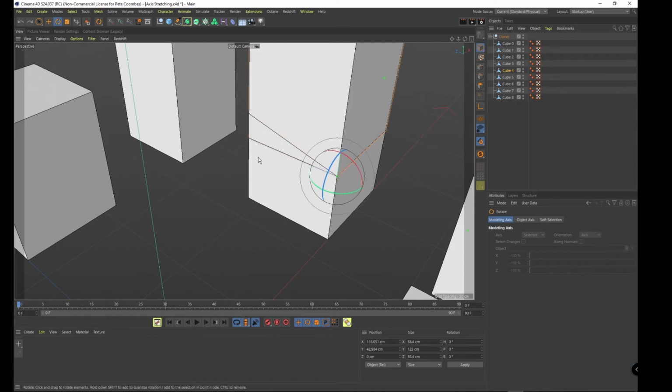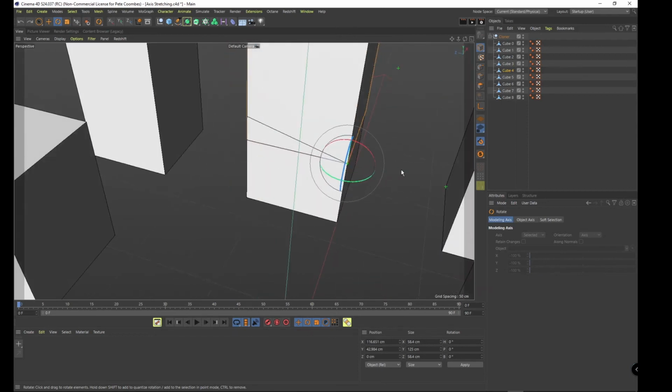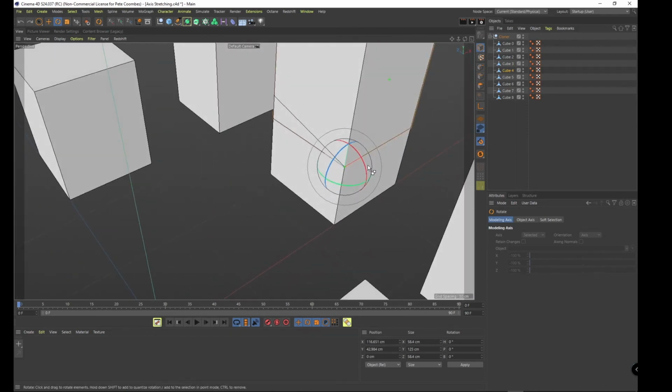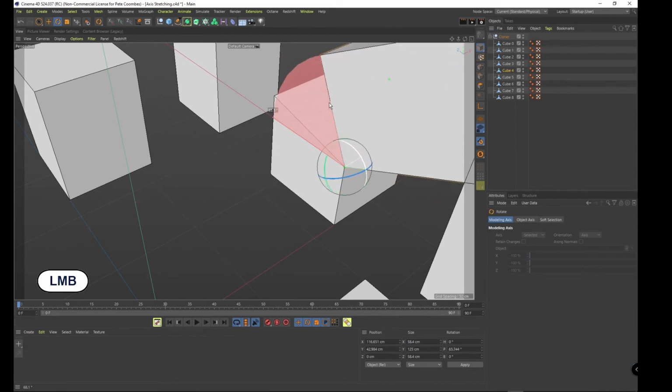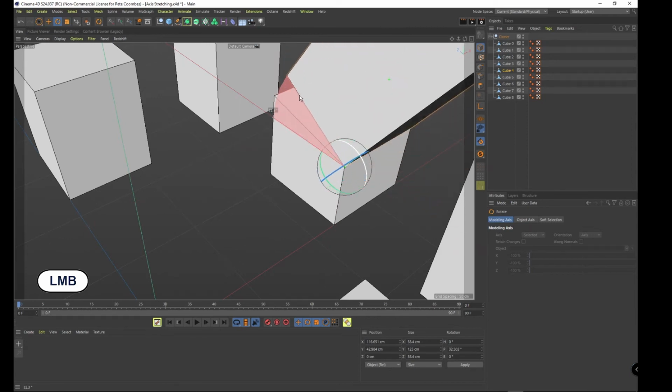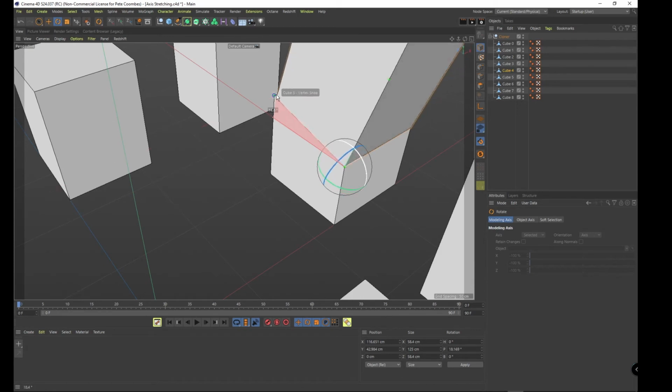So the way to snap this to where we want it is to, again, control command and dab the right mouse button, and let go of everything, and now I've got that axis which I can first set to where I want it. I want it on my original cube, so then I left click and drag, which I didn't do, so I shall reset that. Again, go back, control, right click, and then click, and I can drag this up. You can see that angled disc showing, and then I can just snap to the corner of that face there.